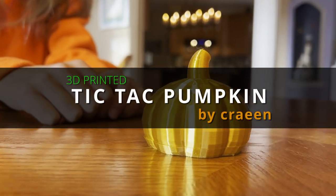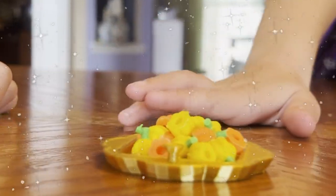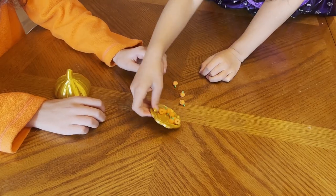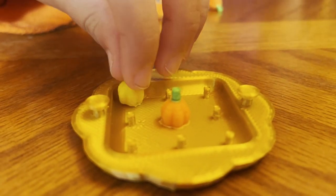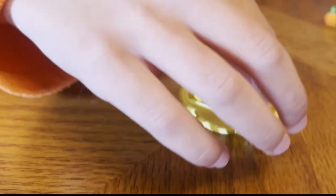While you're preparing dinner, your guests will be kept entertained with this fun print. This unassuming pumpkin transforms into a very popular game that all your guests will be familiar with. In just a few seconds, you can get in some quality time playing a game of tic-tac-toe with your friends and family.